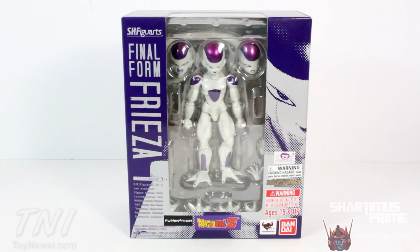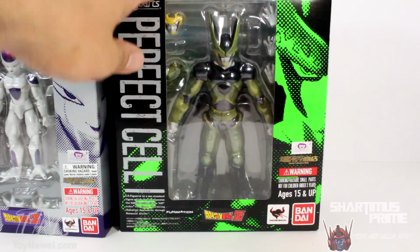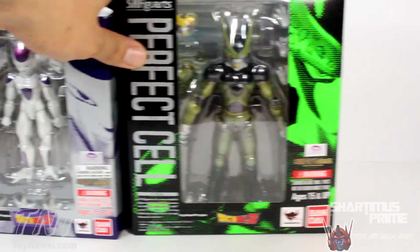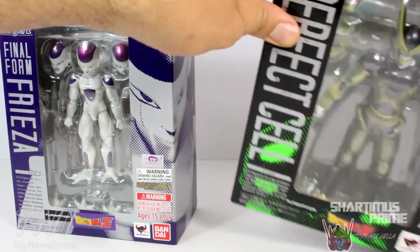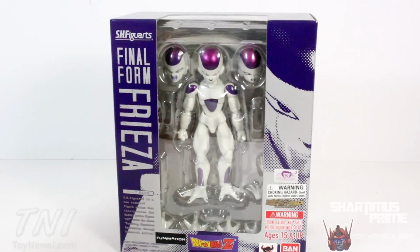That was pretty awesome. I also have the Perfect Cell figure, thanks to Chillville. Just want to show this off and say thanks again, bro. I have not forgotten about this figure. I will review it, and I will also read the book that you sent me, but I want to read the book first before I get to reviewing this guy over here. So for right now, we're jumping into the Frieza figure, which looks really cool.